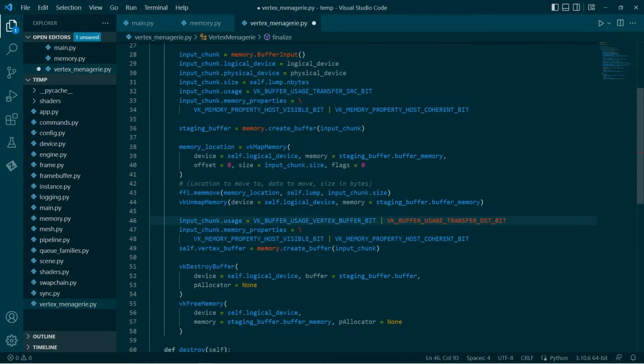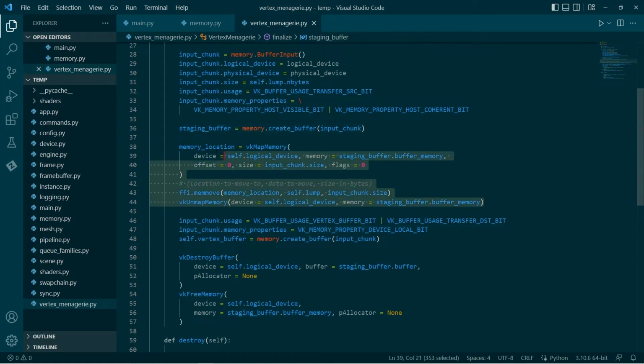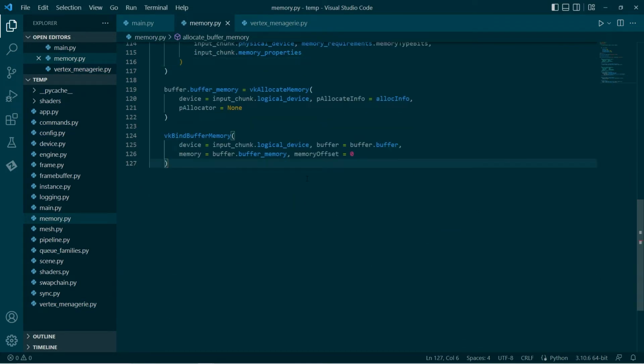And then in the memory properties, we just need to specify that this will be device local. Device local is the flag, the code word for that high performance memory that we want to get to. Okay, so at this point we have our staging buffer, our temporary buffer, and it's full of the data that we want to use. And we've just created the vertex buffer. So we need a general function which will copy from one buffer to the other. So we can go to memory and create that function.